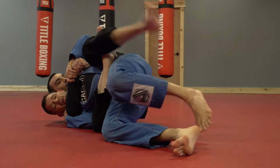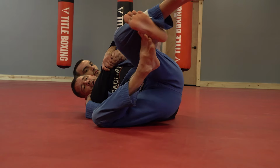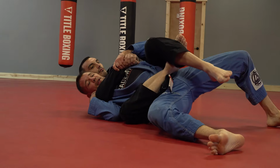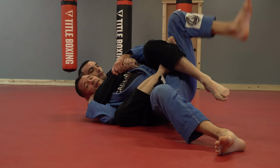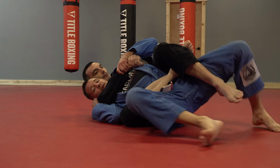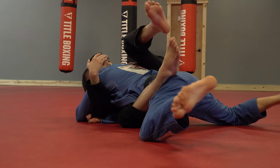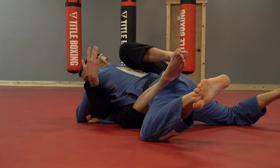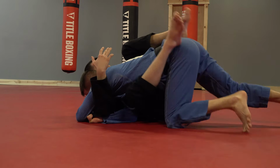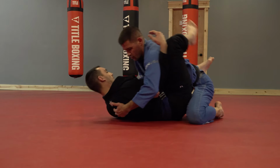Boom, boom, he's got me. So he's holding that, kick it off, leg under. So leg comes under to free him having a good grip, right? Him having control of his legs. Hip shift, and I just start climbing. That one I got a good one. I didn't need to do anything with his hip.